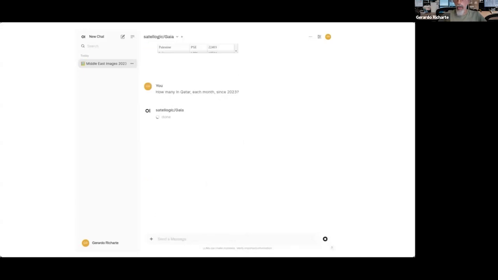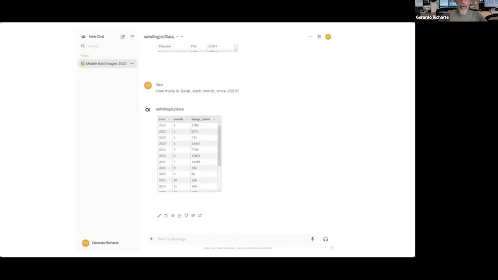So say you're exploring what we have in the catalog. You ask how many images for each country in the Middle East, and you focus on one, and then you want to see some particular images because you're interested in the dates or places, right?